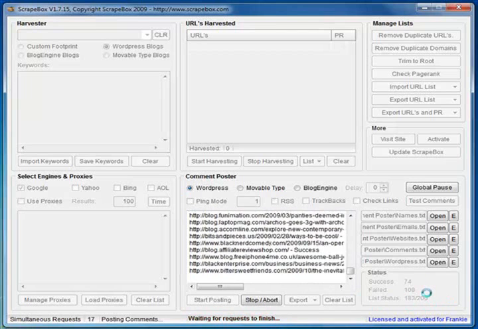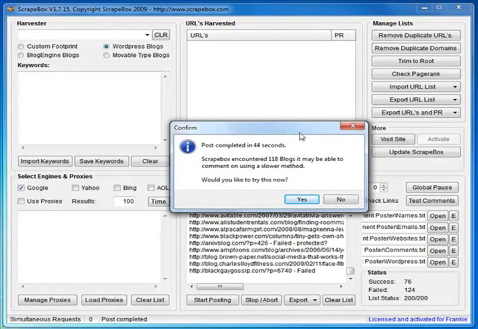Few of those have failed. I mean, you get that. This is mass automation. I mean, we've got 76 submits in a matter of sort of 30 seconds. So I mean, even if you only get 50-60% success rate, so be it. Far better than doing it by hand. This is almost done here now. There we go, done. 44 seconds, and we've got 76 comments successfully submitted.